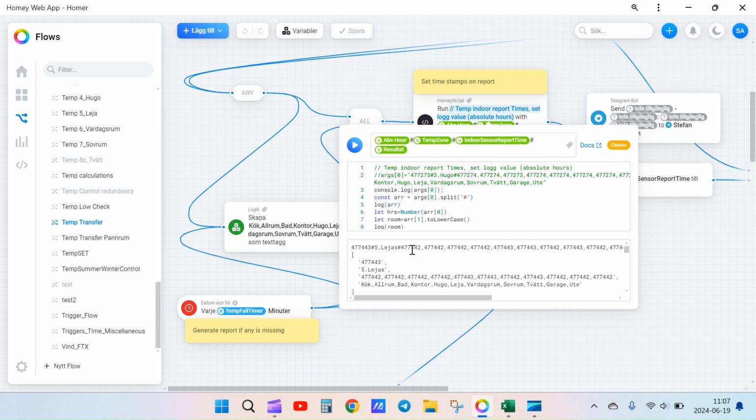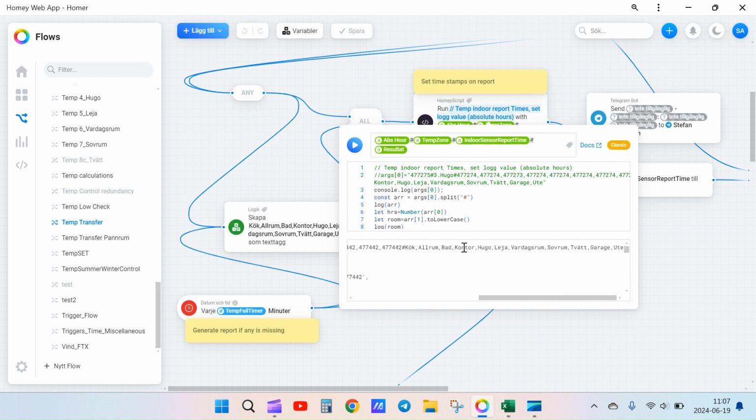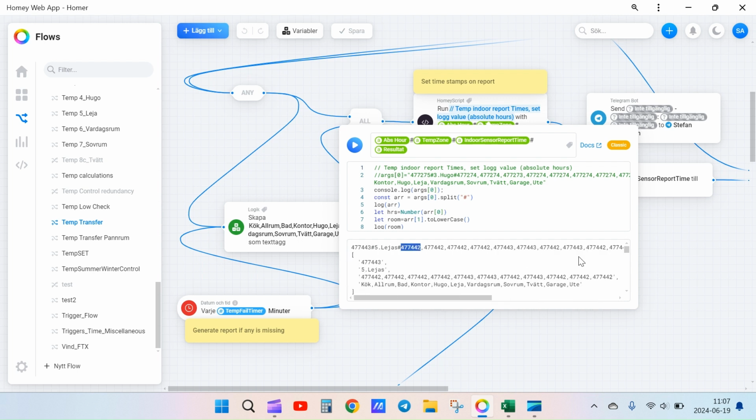So here you see this is the list which I have saved with the times reported, in hours, for all of the sensors, and then this is the rooms. So what I do here in the script is I go through the list of names, and when temp zone is the same, I will update.